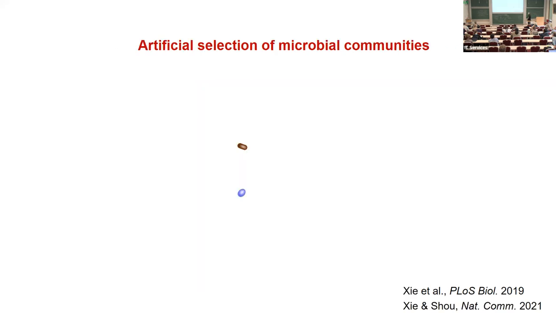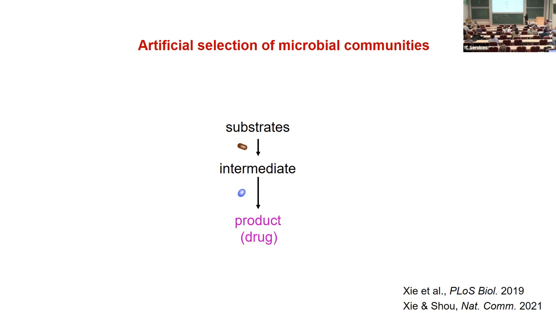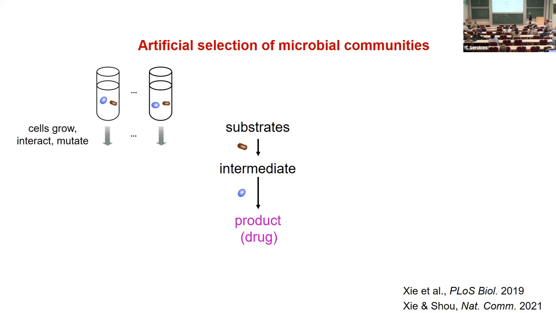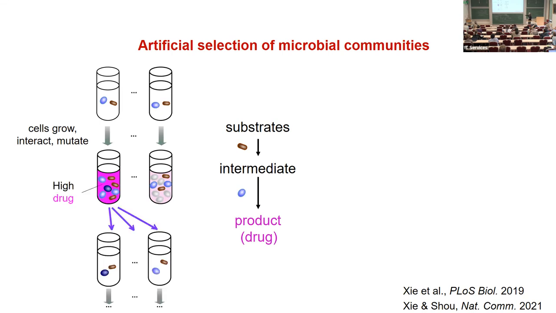The third direction is artificial selection of microbial communities. Imagine you have a community of two different species: the first converts substrate to intermediate, and the second converts intermediate to product — so the two together, but not any single species alone, can convert substrate to product. How might we improve this community function? We start with a population of communities, allow them to grow during which cells mutate and interact, test product accumulation in different adult communities, and pick the one with the highest product. We split and reproduce that by splitting into multiple offspring communities. This gets into the theme of community as a unit of selection, but artificially.